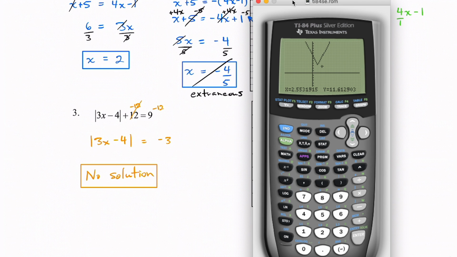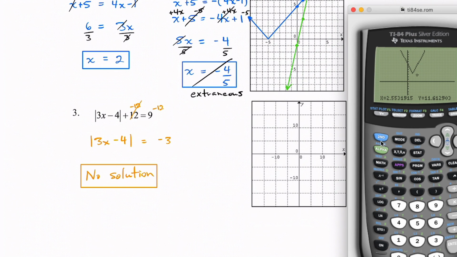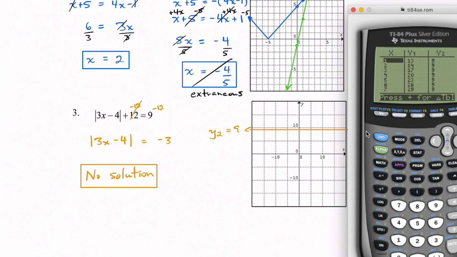So to help ourselves now graph this, what we can do is we can go second and then click graph. That'll get us to our table. So the first one we could draw is y equals 9. This one's going to be easy. It's just going to be a horizontal line that goes across at 9. And then to graph the absolute value part, that was the one we put into y1. So I'm going to go and see what y is at x equals 0. It's 16, so I'm going to plot that point here. So at 0, we are up at 16. This right here is 10. This is 15, so we are just a little bit above that, so we got a point right there.